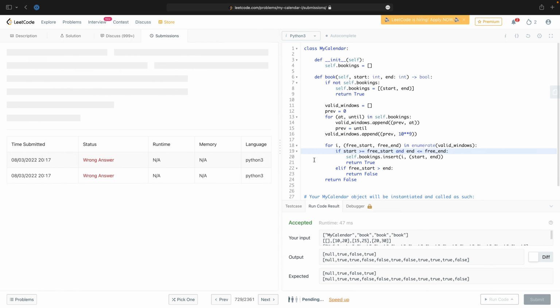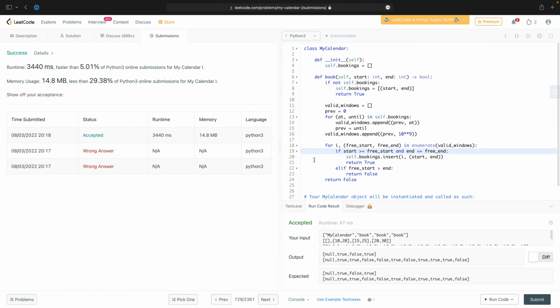Let's try it. Didn't look like we were having speed problems though, which is good. Yeah, great. Got it out. Perfect. So yeah, as I was saying, one option would be to maintain the free slots specifically. So start with the free slots containing 0, 10 to the 9, and then when you have a new element, you want to sort of slice and dice. If you find a free window that fits in, you'd split that free window into everything up to and then everything after. But that's a little bit more complicated, so let's not do that. This works fine.